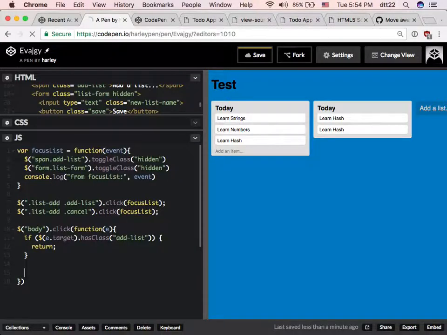So in this case, you use this span add list again, but you say removeClass hidden. No, actually addClass. Remove class hidden. And then you say the form, because you're canceling, your form now should be addClass hidden.